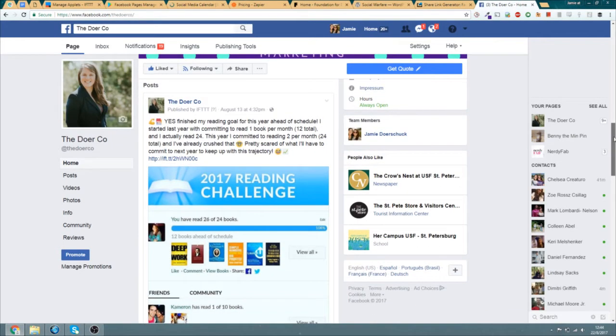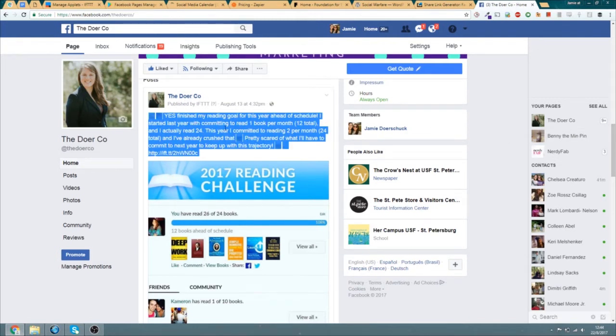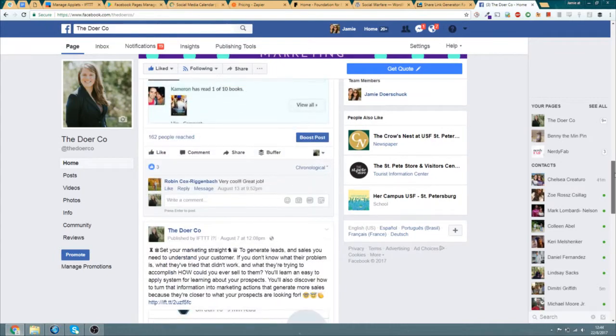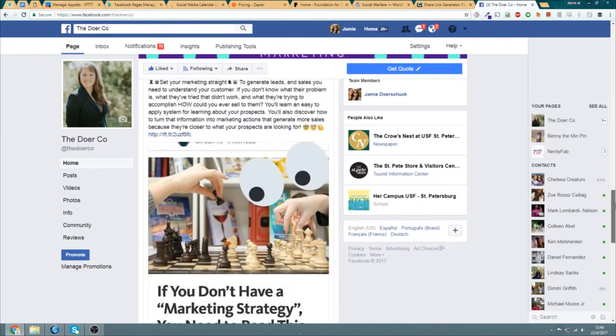And so I just wanted to show you guys, this is what it looks like on my Facebook. It's a pretty smooth transition. With some other automation tools, sometimes when it's copying your post from Instagram and putting it onto Facebook, the emojis might display as just squares, like error Unicode squares. I don't have that problem with If This Then That. I don't touch most of these posts, and they all come out almost exactly perfectly.